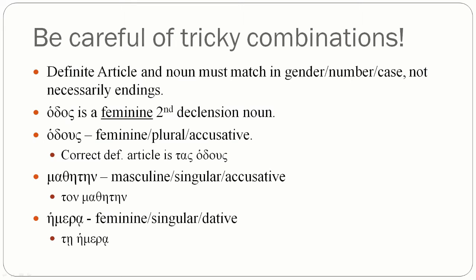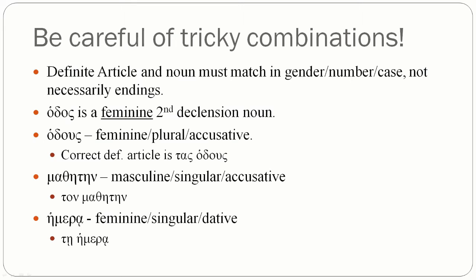Okay, so hodous, look at the next point there. Hodous is feminine plural accusative. All right, when you go to match a definite article with this, you're not just going to look at the ending, okay? Because the definite article endings take first declension endings, okay? Even though hodous is a second declension noun. So there you're going to have a mismatch, all right? Notice here the correct definite article for this noun, hodous, is tas. Okay, that tas is the feminine plural accusative definite article. So notice here the endings do not match. Okay, tas hodous. And you get that mismatch because you have this weird thing happening where, yeah, you have a handful of these words, a few dozen, I think, of these words that are feminine second declension.